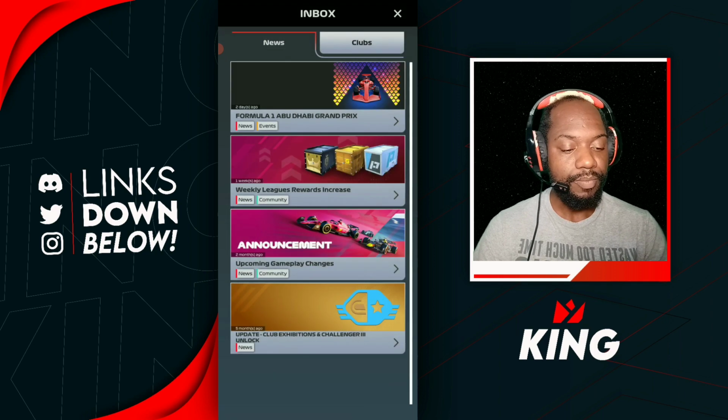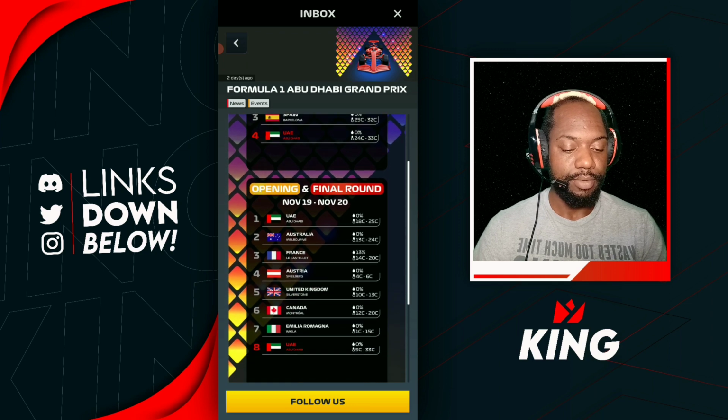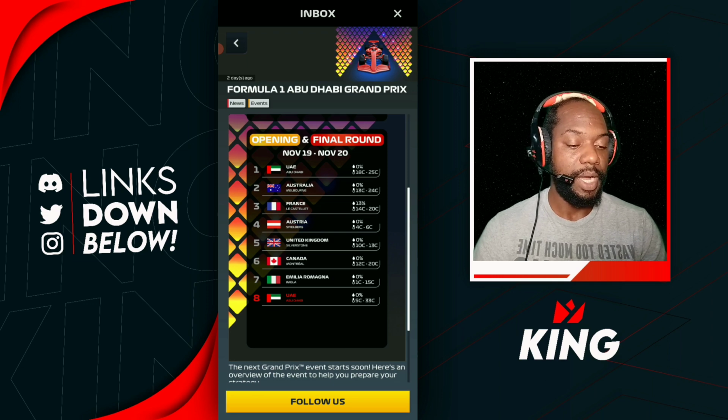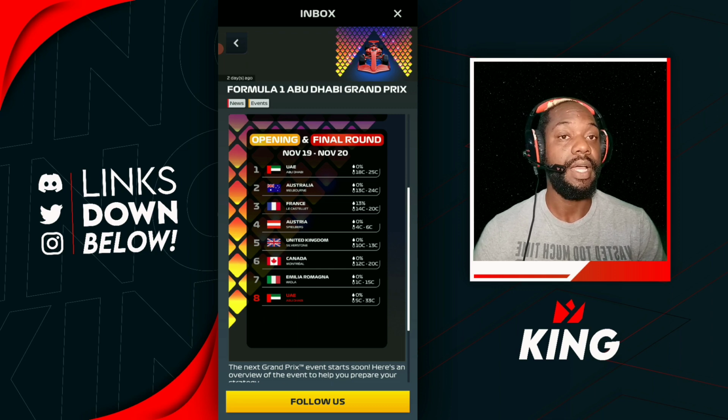All right, so the second track is going to be Australia, and at Australia corners and grip again is the best option to go with. So the same set of boosts that you use at the UAE can be used at Australia as well.